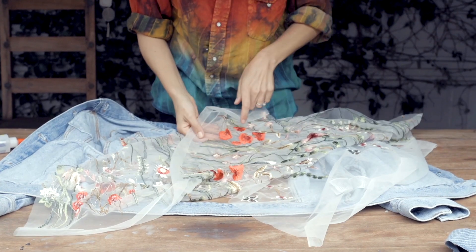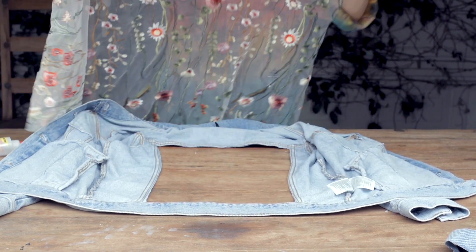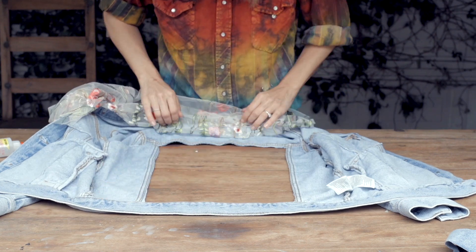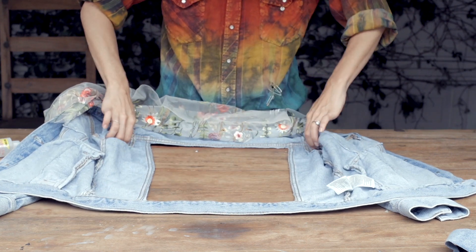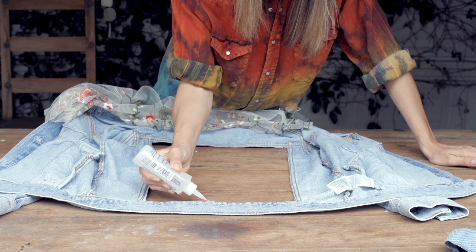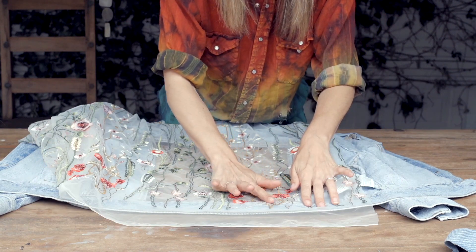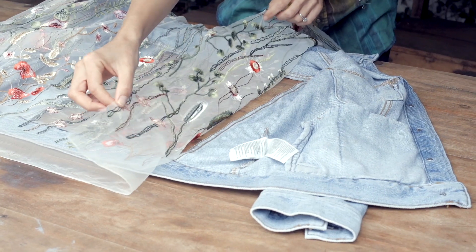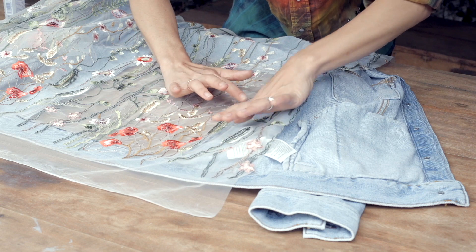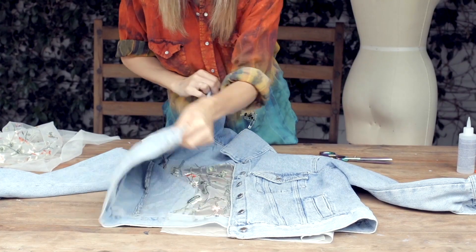Take that jacket and flip it inside out, because we're going to be attaching our tulle on the inside. There's a right and wrong side of the embroidery, so make sure you find the really nice bright sheen and put it facing outwards so you'll see it on the outside of the jacket. Take a little extra time to make sure the panel feels really even and all the lines are straight — this is worth it because once you glue it, that is the shape that's going to hold. We're using fabric tack, so give yourself a nice clean line of fabric tack and drop the fabric right on top. Use your fingers to pat it in so it blends into all those tiny webs of the tulle. If your fingers get a little sticky, you can use the back of the glue bottle.